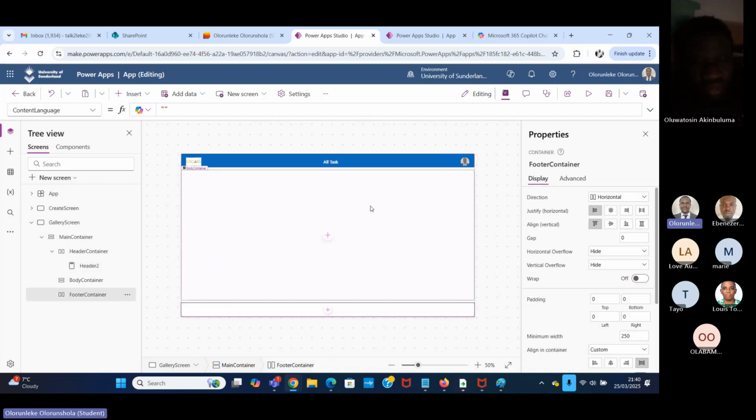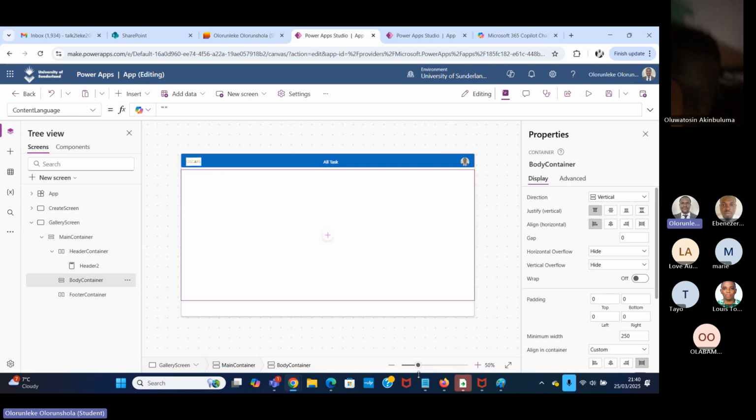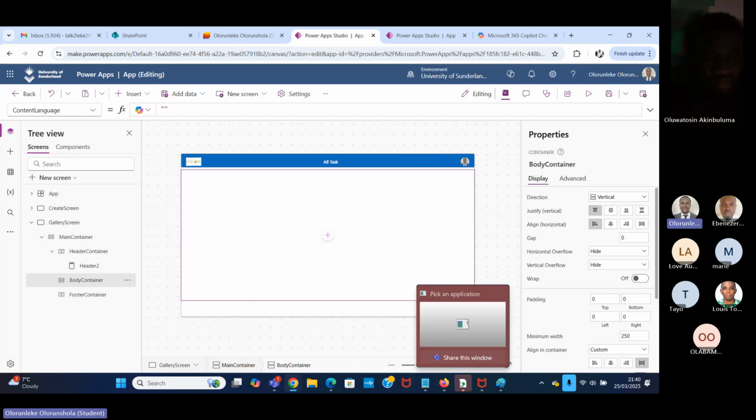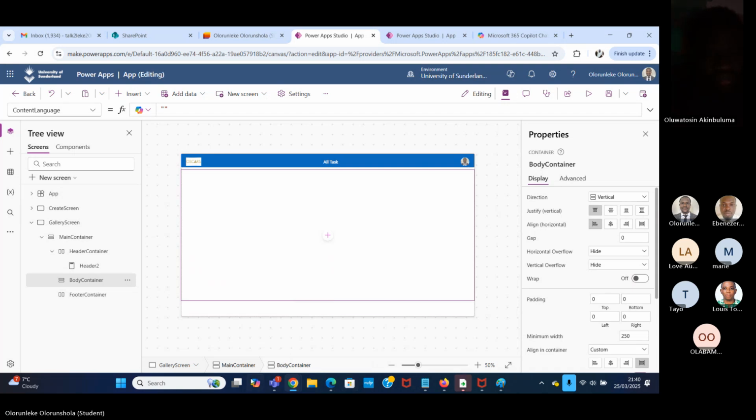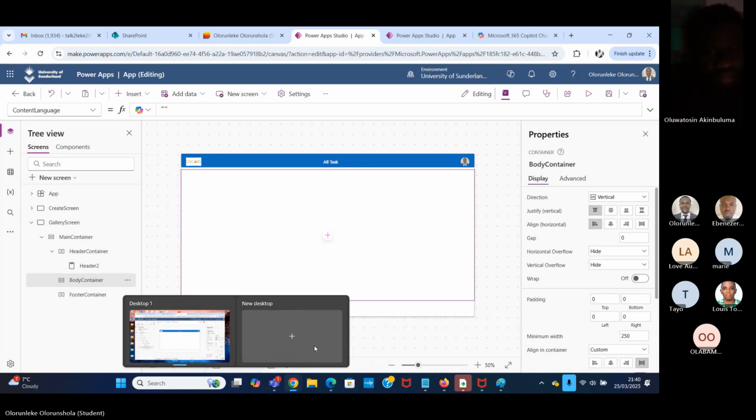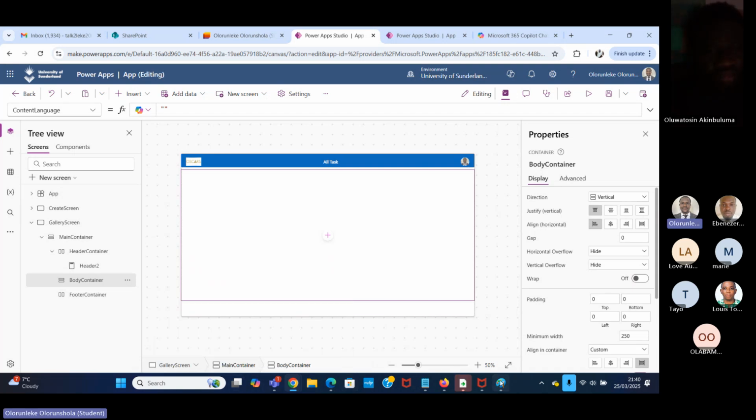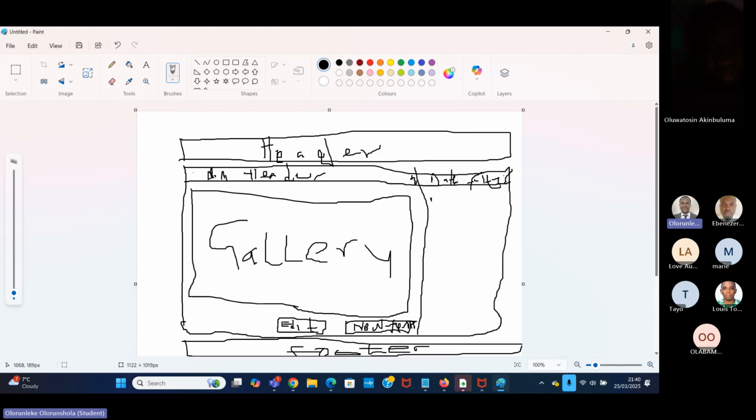The next thing is this bit. If you remember from what we drew out, where's my paint again? Okay, yeah, this one. From what we drew out, we've achieved header, we've achieved footer, we've gotten the big screen we want here.